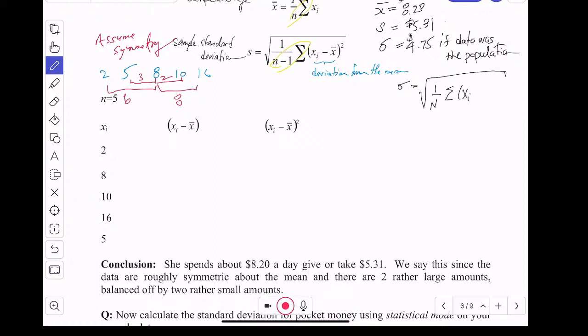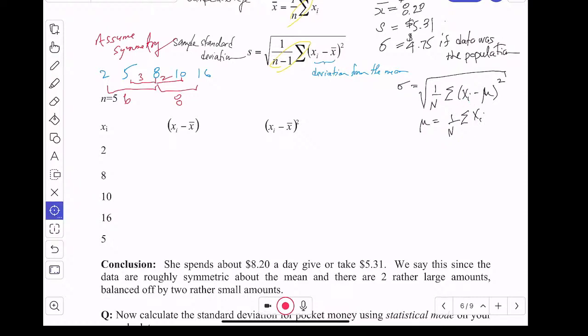If I had all the data, so for instance, if I had all the GPAs of students at the UPR in finance, then I would use this calculation to estimate the standard deviation. And I would use this calculation to estimate the mean. So I put a large X because those are actually the values.